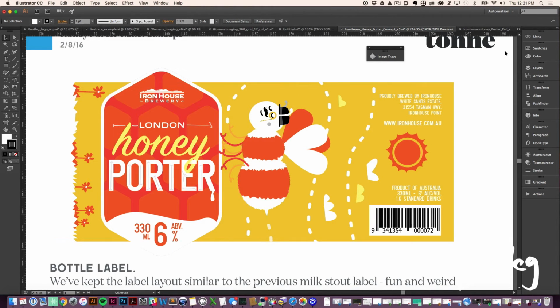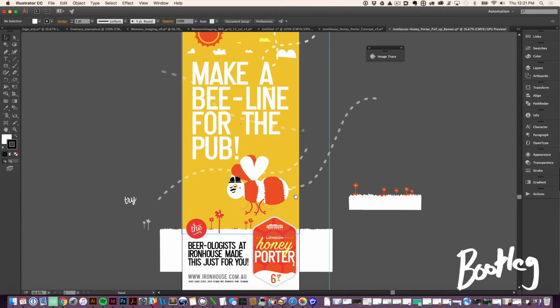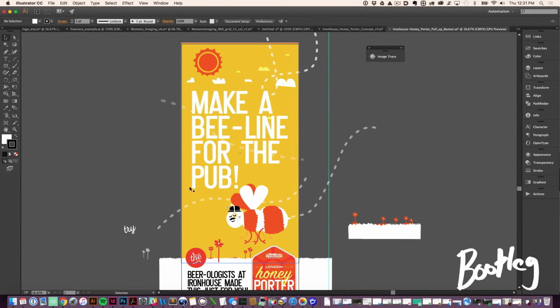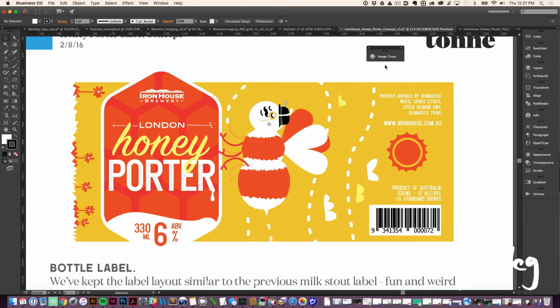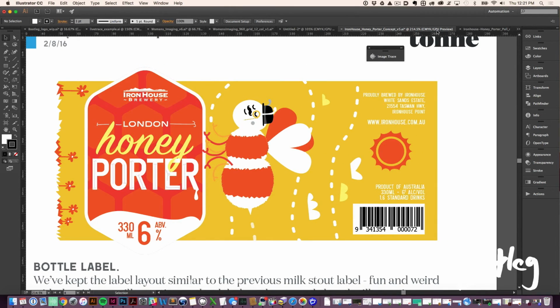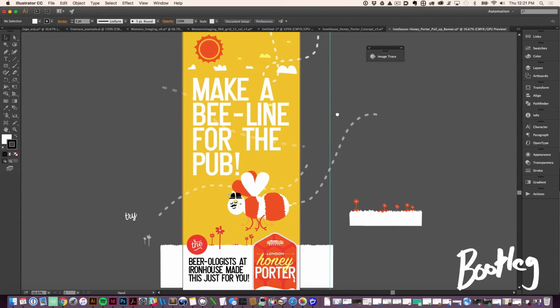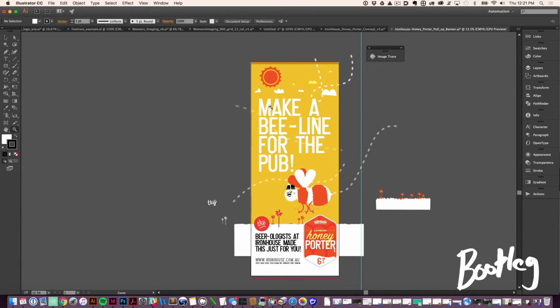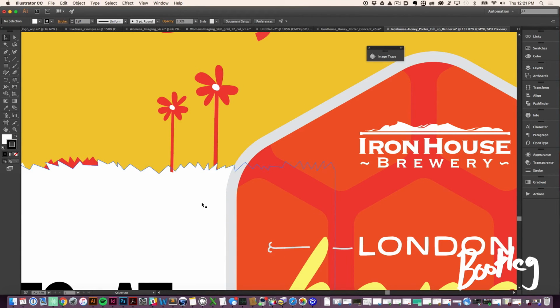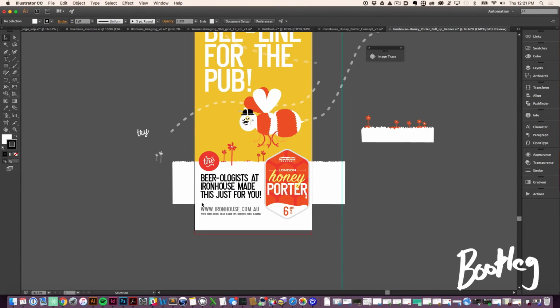This same artwork I could use without any loss of quality on a 2 meter tall pull-up banner. So that beer label, because it was all designed in vectors, can now blow up to be 2 meters tall with no loss of quality. I could zoom in on any part of this, just here for example, and you can see that it's all 100% crisp and clean.